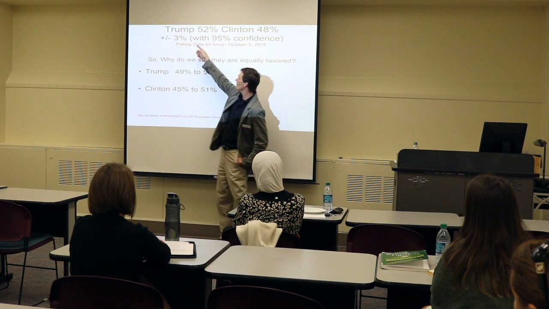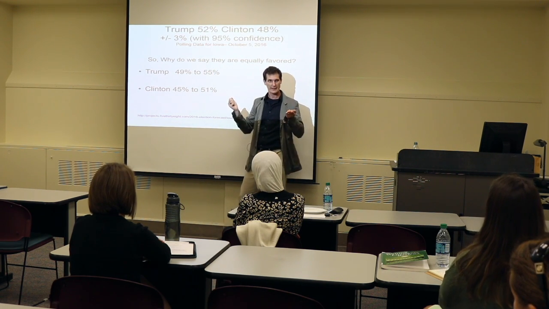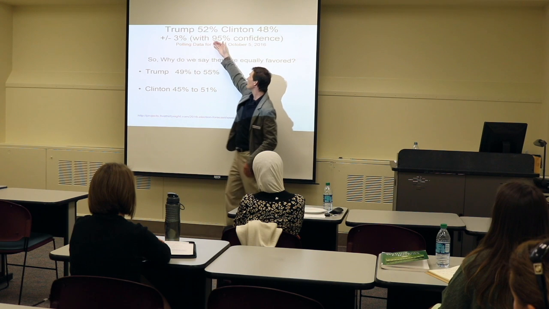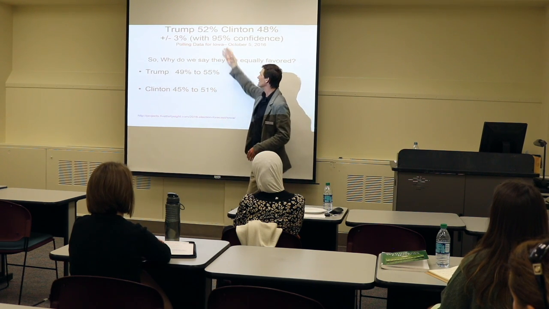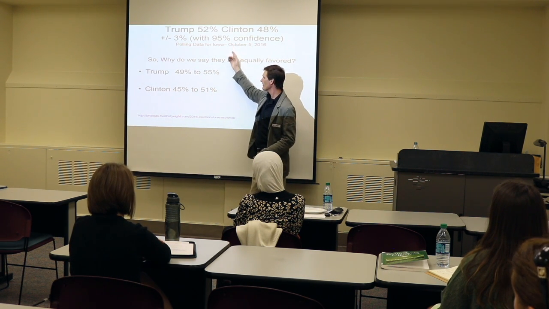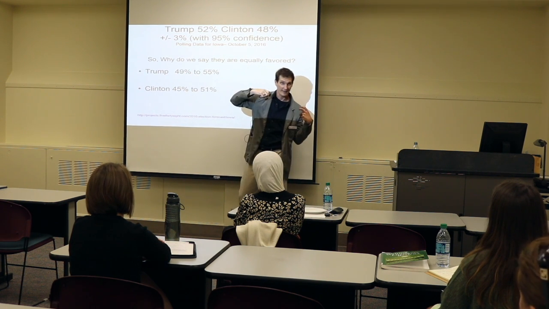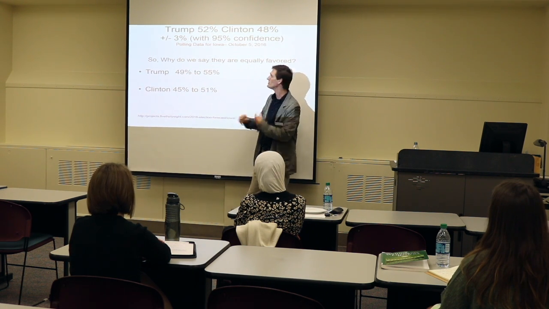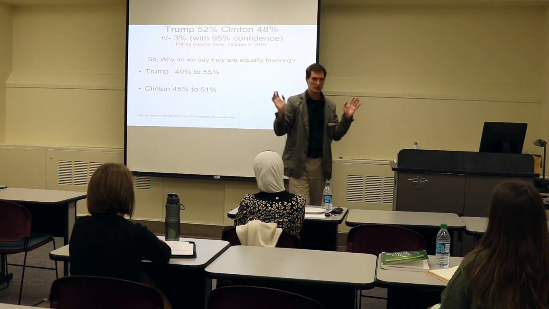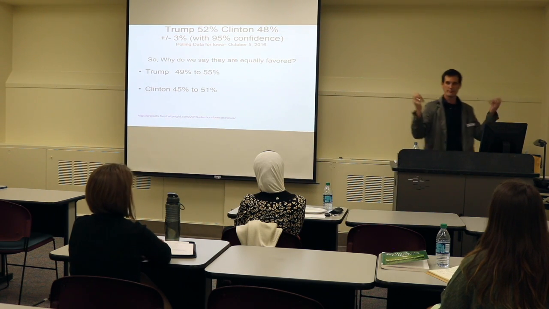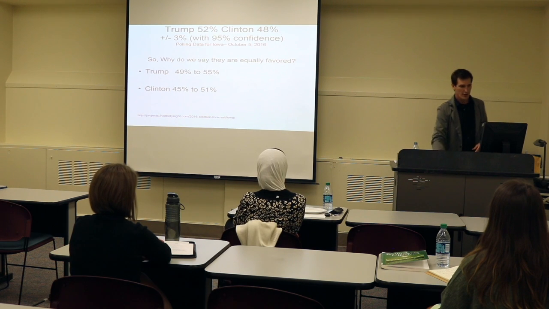So it is possible, even though in our polling data, the direct observations, Trump has 52% of the vote, that because of the margin of error it could be 51 to 49 if we did it again, right? If we took another sample, it could switch. So we say, well, it's still too close to call, right? So that's how the probability sampling helps us out.